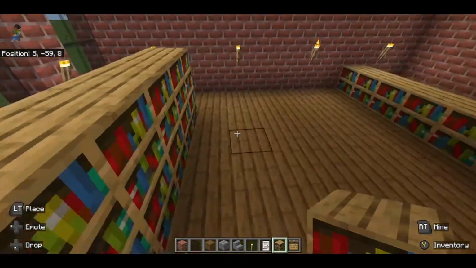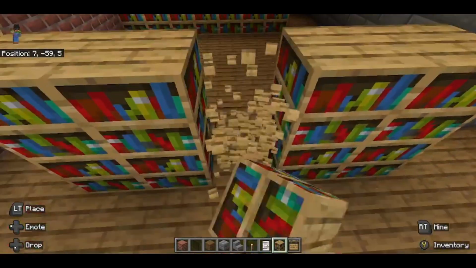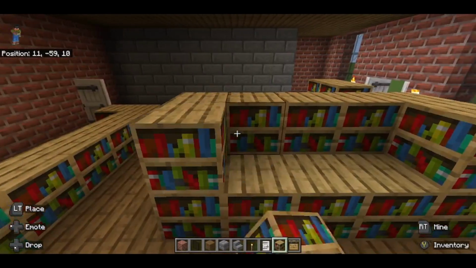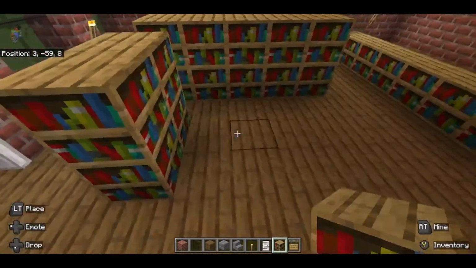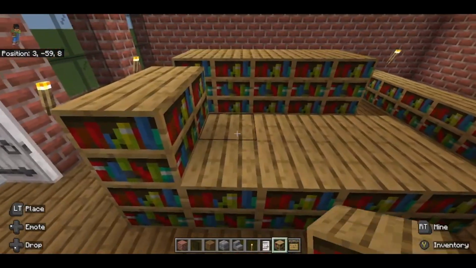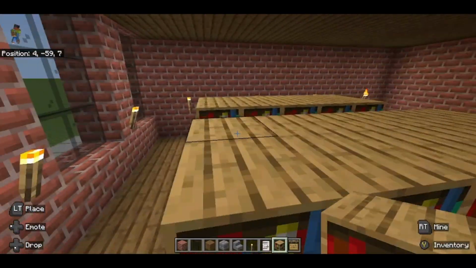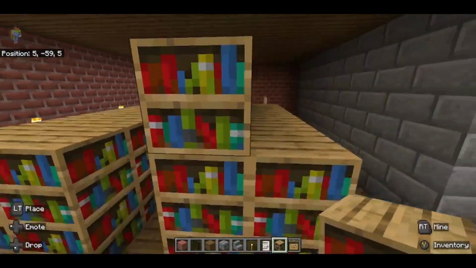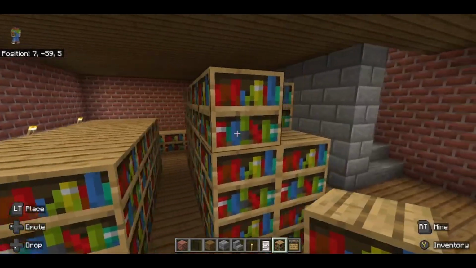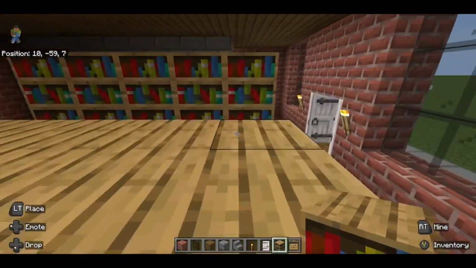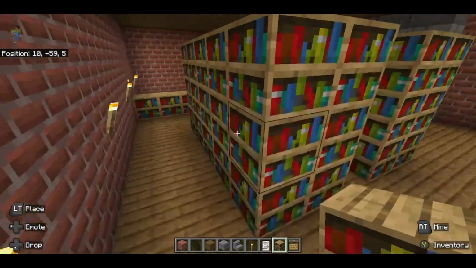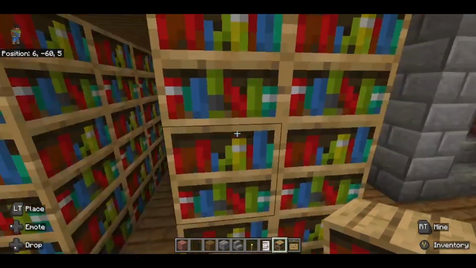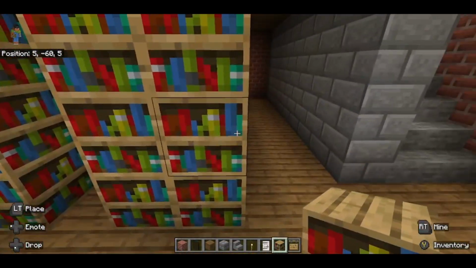Your shelving for your store. Now, in this case, I'm going to make them thick, and have one open lane so that the store associate could see, or at least partially see, who's coming in to the door and who is leaving the business. So I'm just going to build the bookshelves up. They're also thick like this because of all the inventory, and it's a very cramped space. There we go. If you want to have inventory on the wall, you can do that too. Just take one of these off and take one of these off, and you can do inventory on the wall.